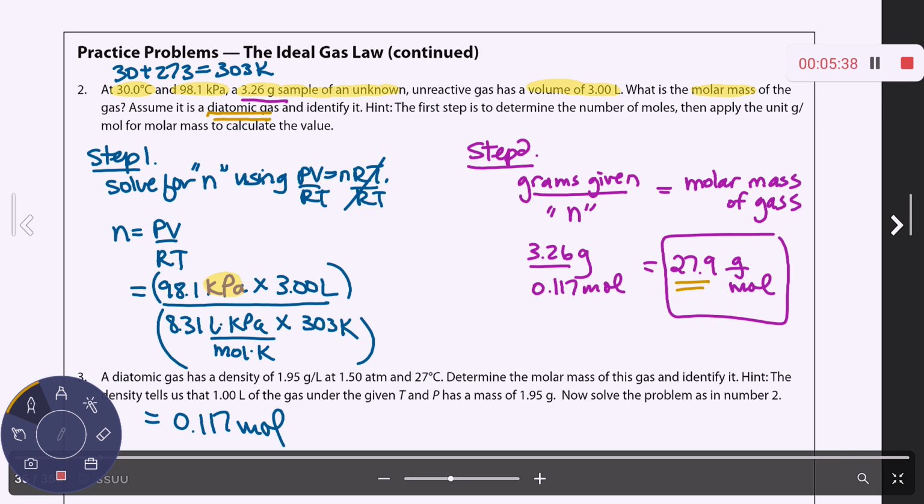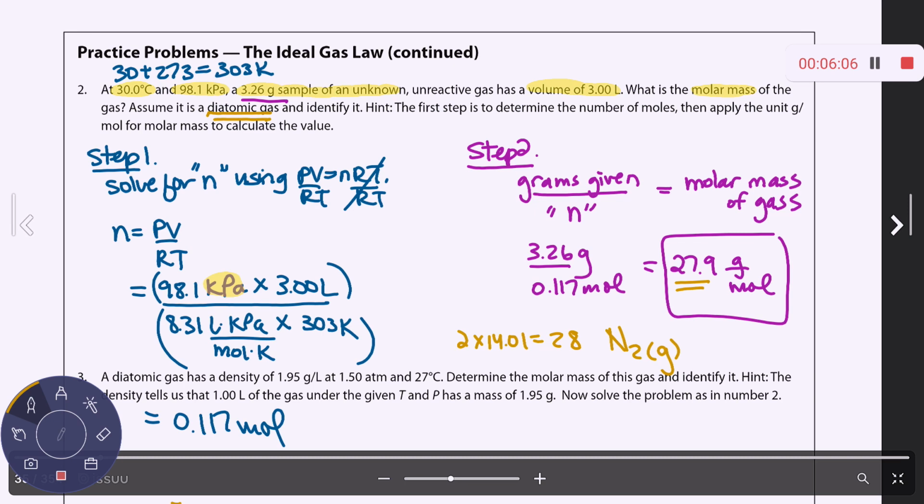Those are the only gases because those are the only red symbols besides hydrogen, which is obviously too small because hydrogen would be 2 grams per mole because it's diatomic. Nitrogen is going to be around 28, right? Oxygen would be 32. Wouldn't this have to be nitrogen gas? Okay, so this has to be N2 gas because 2 times 14.01 is around 28. Well, 27.9 is 28.